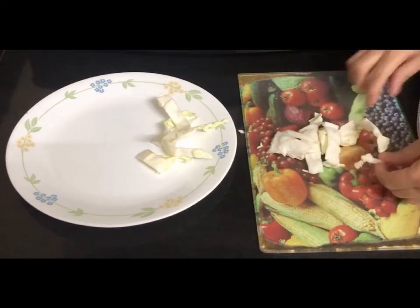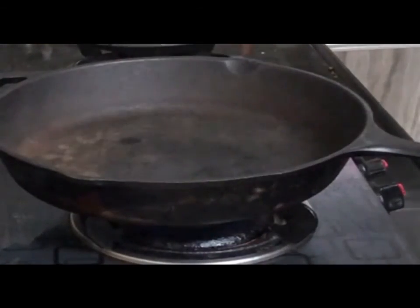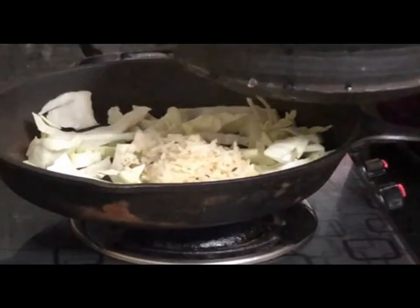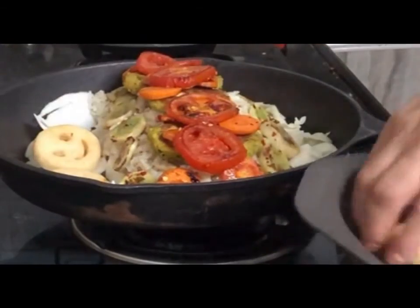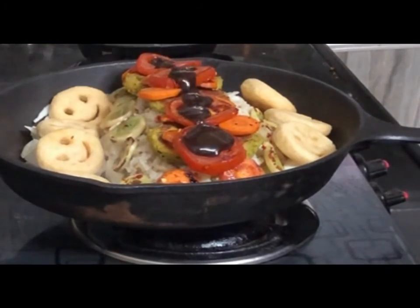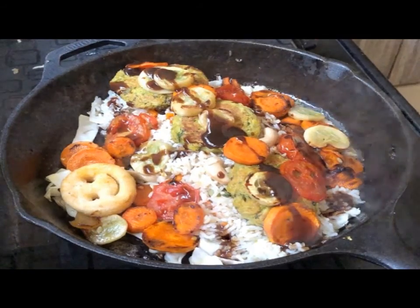Now I will show you another method of assembling the sizzler — that is the hot method on fire. I will put the sizzler plate on the stove on medium to high flame. Then I will spread the pieces of cabbage on the plate. Then I will add the base, which is rice here. On this base I will put the cutlet, then I will spread the stir fried veggies on the cutlet. Then I will add the potato side at both sides of the base. Then I will pour sauce generously on the veggies — I will not pour sauce on the potato side. Now make sure the sizzler plate is very hot and then pour butter from the sides like this, and your sizzler is ready to eat. See the description of the video for the detailed recipe.